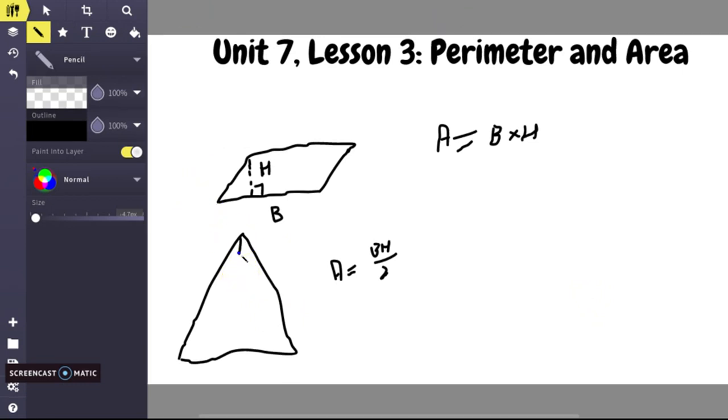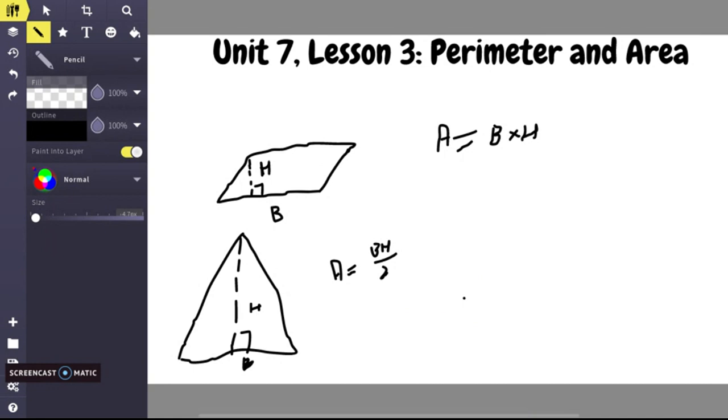So this is what the height would be on this triangle. You could also draw it here, but you don't really need to do that. And once again, it's at a right angle. So this is the base, this is the height, and you could solve. If it's an obtuse triangle like this, that would be the height. Once again, that's a terrible drawing. And if it's a right triangle, then the side length would just be the height.